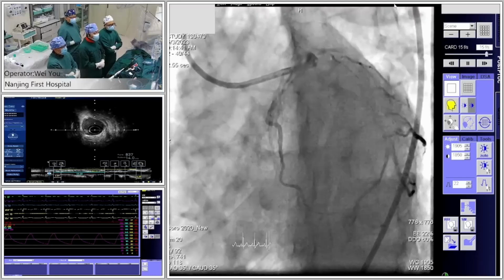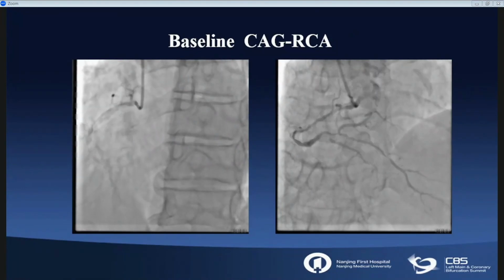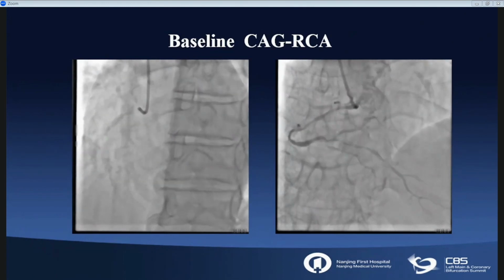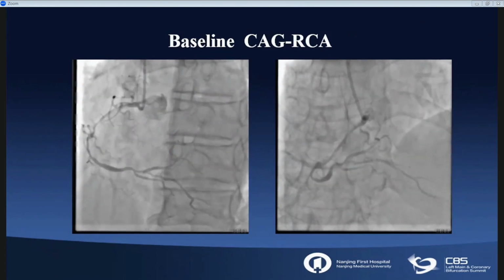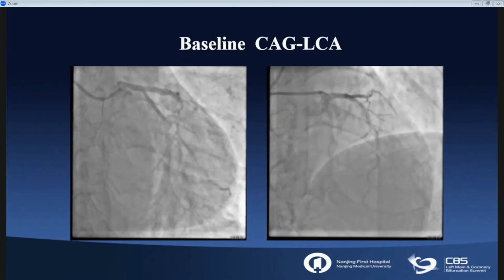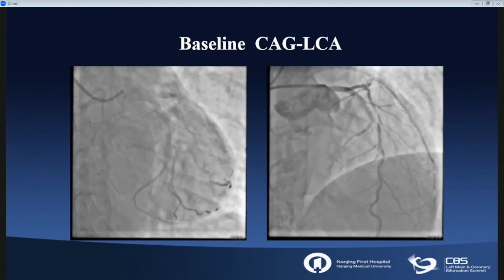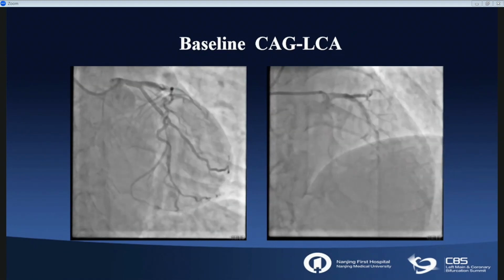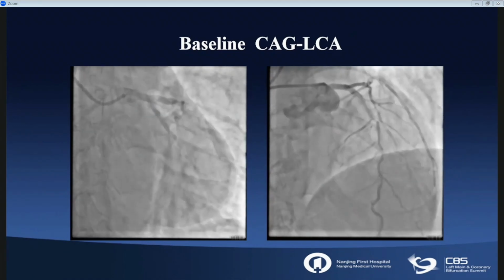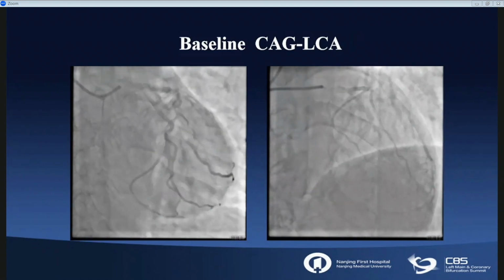This is baseline angiographic result. We see the position show the proximal and the middle segment of RCA is a serious stenosis lesion accompanied with calcified lesion, and the distal lesion is borderline. Next. We see the cranial LAO showed the proximal and the middle segment of LAD is serious stenosis lesion, accompanied with moderate and serious calcified lesion. And we see the distal of LAD is borderline lesion. Next.